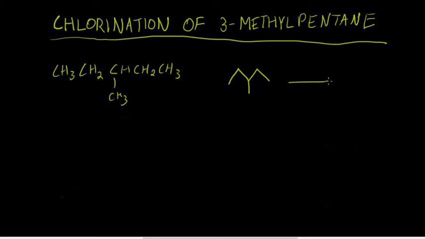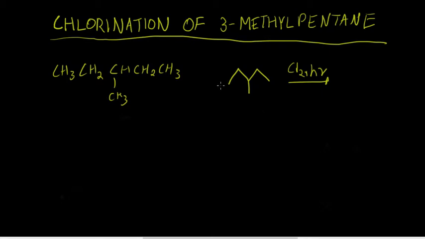And we want to know what happens when this reacts with Cl2 and is irradiated so that the chlorine radical can actually be furnished. Because remember, mix these two gases. I believe this is a gas at room temperature. If you mix both of them, nothing's going to happen. But when you add UV light, you will get a reaction because the Cl2 will split up into two Cl radicals. Well, anyway, you'll get a mixture of several products here.